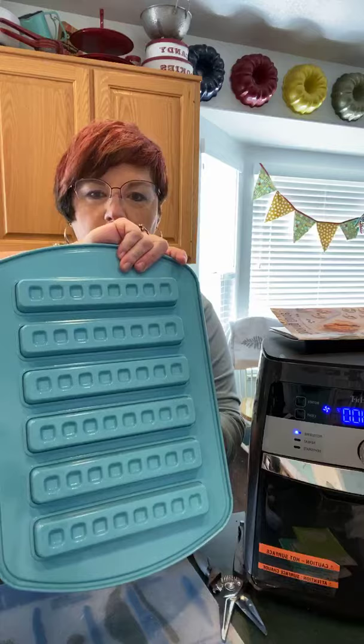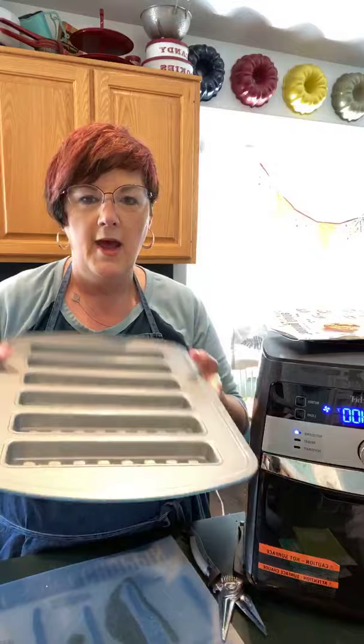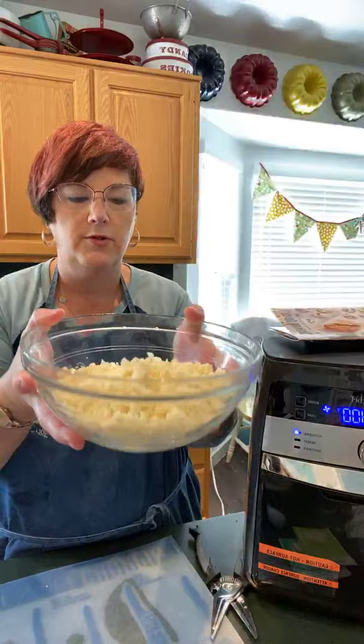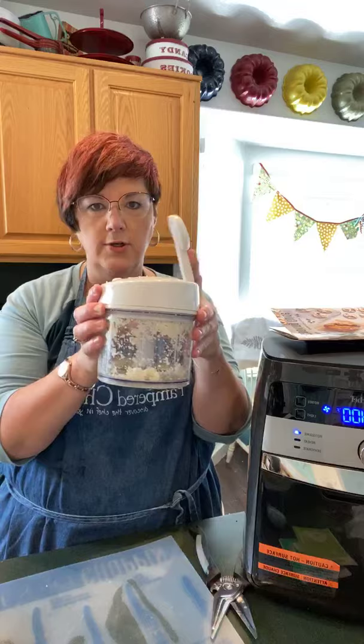This is the waffle stick pan — look how cute it is. So you could do a lot of amazing things. If you purchase this from me, I send you a PDF that shows you a bunch of different recipes. I mean, for me, I'd probably just do like keto brownies in it or whatnot, but I'm super stoked. So today we're going to be doing cauliflower waffle sticks. We're going to be using the manual food processor, which is a nifty little tool — I never knew I'd need it until I got it.